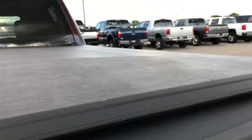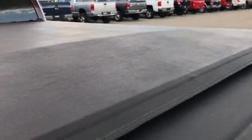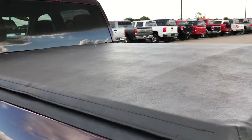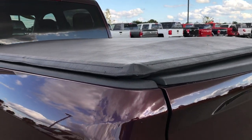Has a very nice looking spray-in bed liner — might even be a factory spray-in — and you can see that the bed itself is in really nice condition, no major dents. They got that spray-in bed liner onto the tailgate as well. Has a soft tonneau cover; it's in pretty nice condition, I wouldn't say it's new, but it's in pretty nice condition.